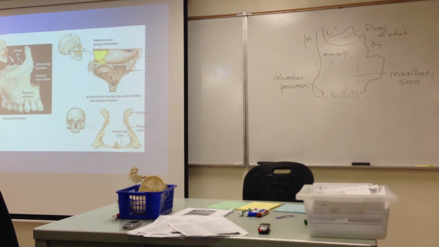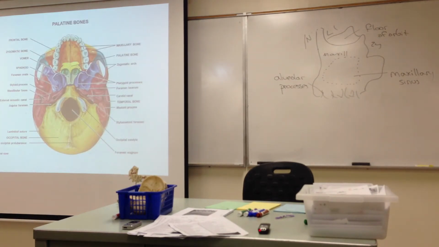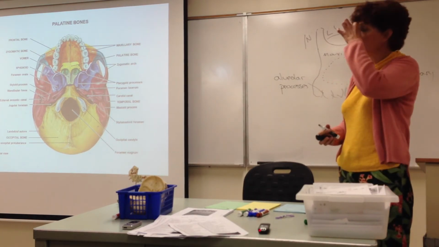Now, if you turn your skulls over and look at the roof of the mouth, the orange structure here is still part of the maxilla. If you take the tip of your tongue and touch it to the roof of your mouth, you're touching the maxilla. And that's known as the horizontal plate or palatine process. We have two bones that share the same name. And then we have two foramina. So those are the named processes. And we have two holes.